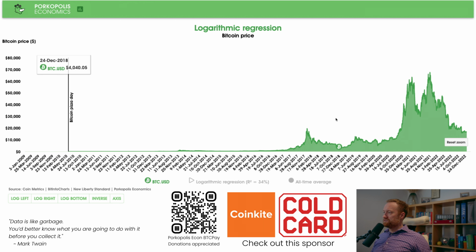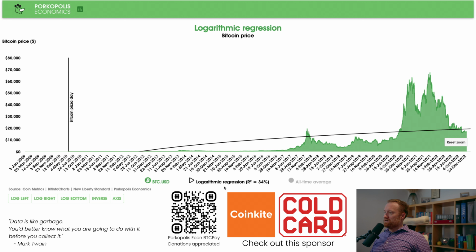So this is our price, and I had the regression up there so you can see how it looks. No suspense for this video. Let's put it back. And we see here R squared of 34%. So we'll talk about what that means in just a second, but we can see the logarithmic curve as opposed to the linear. Remember, this was the same on the gold chart. It has that upward sloping curve to it. And that's just the nature, as I showed you in those charts at the beginning of this video, of a logarithmic regression.